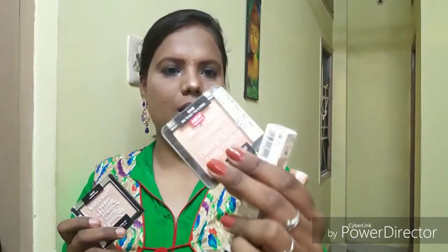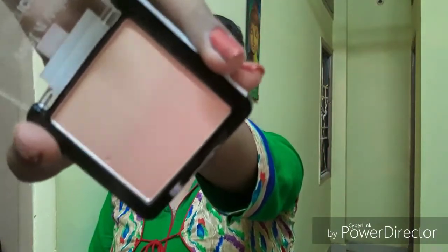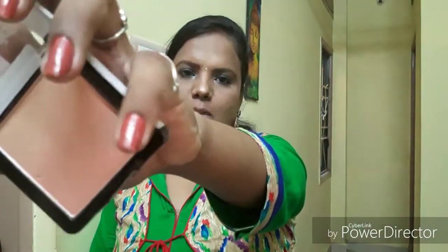Yes guys, this is from Wet n Wild, Ombre blush, and this is not a good buy guys. I chose a wrong color. This is not even working as a highlighter for me. It's really hard, but packaging wise, I will give a thumbs up for the Wet n Wild products. You can see this looks like a pinkish blush, but it is not pink. And this upper part, yes, I can use it for highlighting purpose, but anyhow, I'm gonna give it to my sister or something like that, because this is so light for my skin.